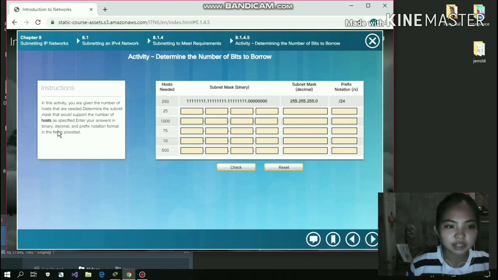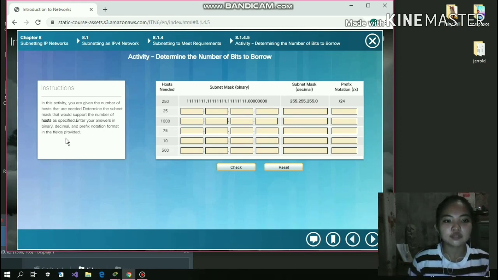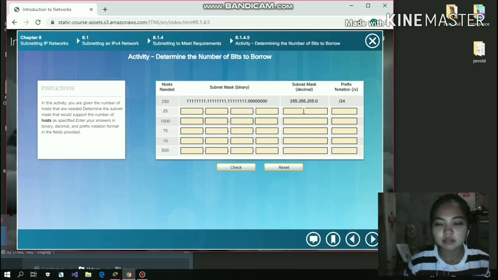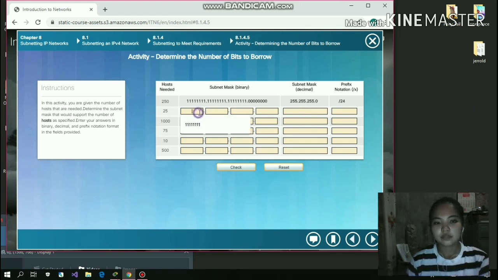Enter your answer in binary, decimal and prefix notation format in the fields provided. So we have the hosts needed, the subnet mask in binary, the subnet mask in decimal, and the prefix notation. So first, we have to answer this.